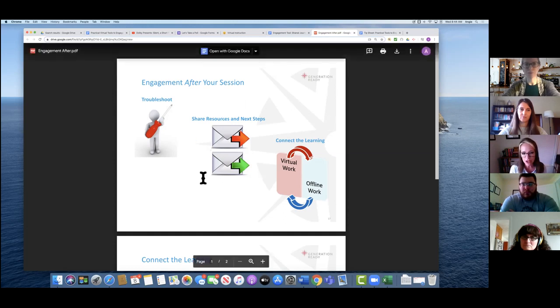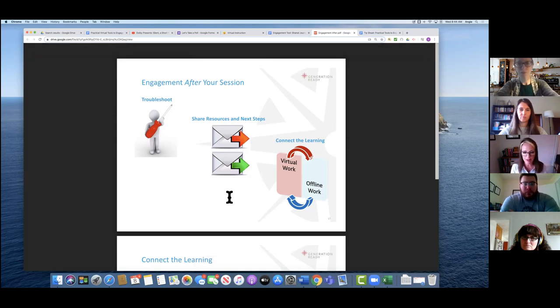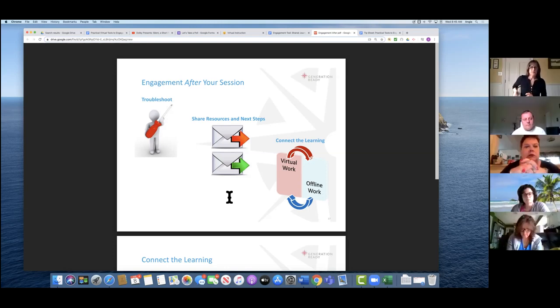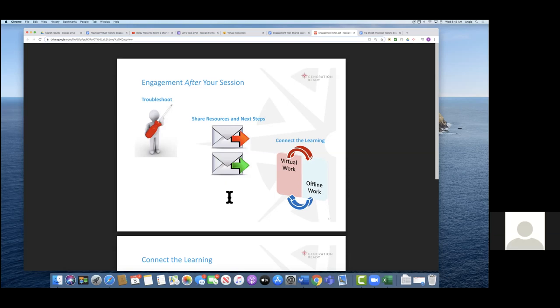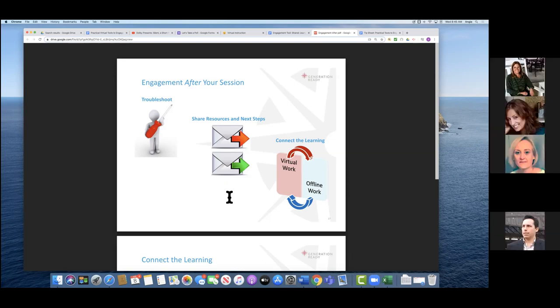The second piece is sharing resources and next steps. With my sessions, even though I have next steps in the agenda, my protocol is that I also email those next steps and reshare the agenda again. That's probably what I would do somewhere in my classroom. I would have it posted. I would have a file for extra papers or what have you. So the way to do that virtually is to have a second space after your session has concluded where these resources or the next steps are shared again. I do that through email. You might do that through a group chat or what have you. But sharing the resources again and layering over next steps is important.